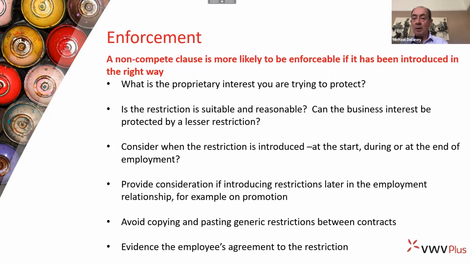Also, if you are promoting an individual, again, you might want to modify the restrictions. In the case I was talking about, one of the arguments that arose in the High Court was that the restrictions had been changed in the case of one particular individual who was subject to more onerous restrictions. And they were trying to argue that they hadn't agreed to those covenants and they were unreasonable.